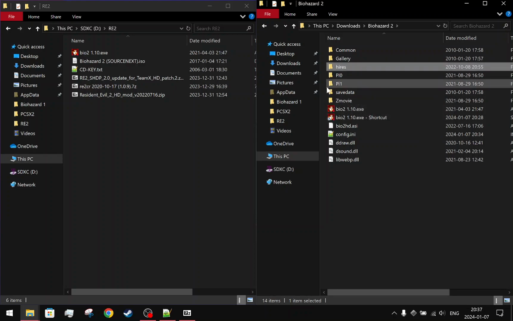But if you want to go back to the original low quality textures and backgrounds after you have installed the seamless HD project, I say just keep the ISO and then copy or extract the necessary folder files, all the folders here, to your main directory, and I will do that.